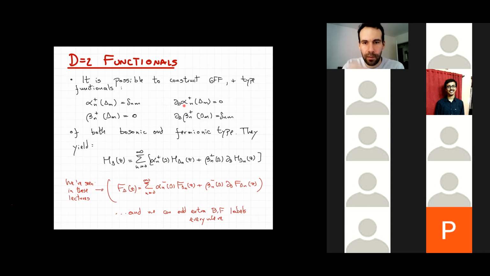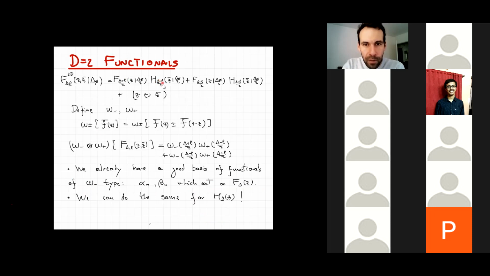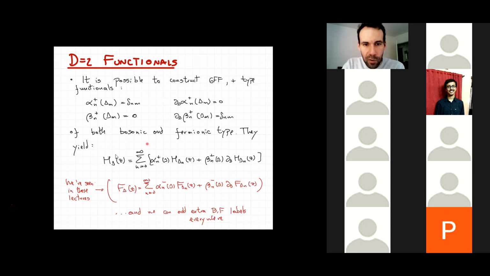Miguel, these h's should also have a spin label, or am I missing something? Well, they have some label. So when they appear in the 2D conformal blocks, the argument is delta minus L over 2. But this is just some parameter here. And so I'm telling you that as a function of that parameter, if you want, we could have called this h. The following is true. This equation holds. Okay? So I could have written h of z, and then alpha n plus of h, etc. And then h could have been delta minus L over 2, or delta plus L over 2, or whatever. Okay?